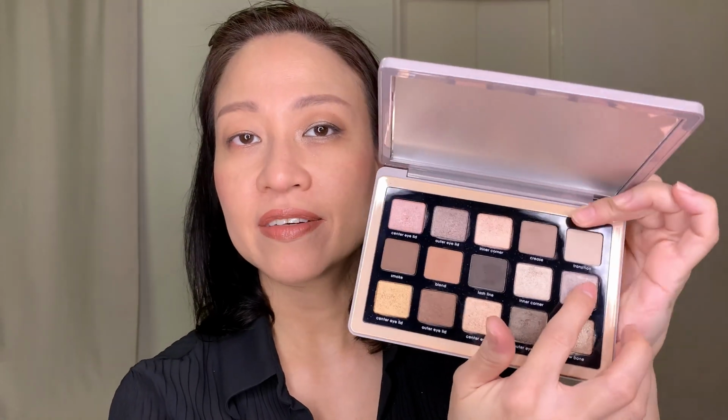And just use the finger application to build up the intensity again. So using the center eyelid shade here. The inner corner. So this is how it looks. Let's see how it is with the lash line color, if I add a little bit of it on the outer corner.